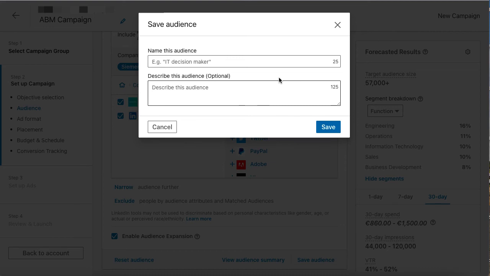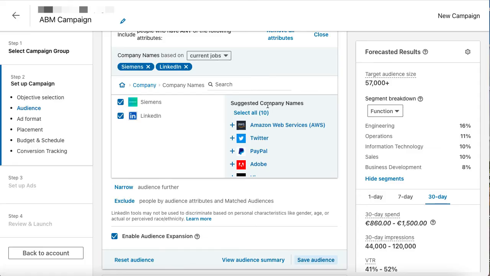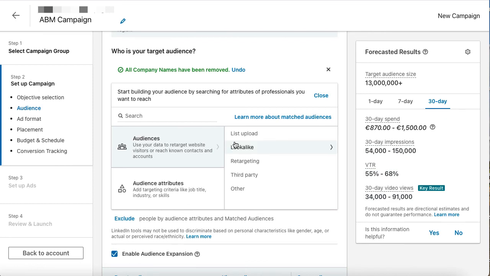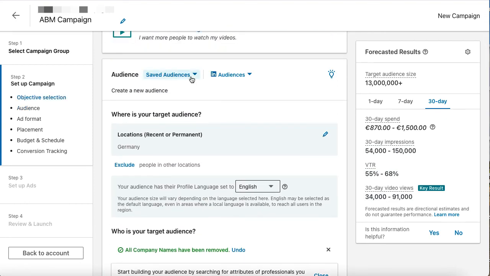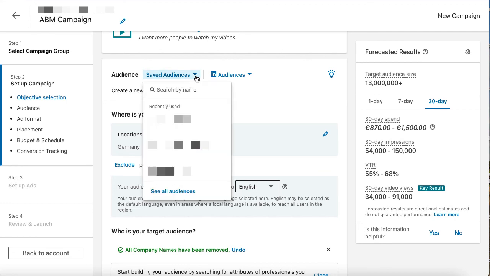So if a coworker wants to pick up the audience, they will have to do another trick. Open an already existing campaign and edit the target audience. But don't do any changes, just save it. Then you can use it for your next campaign. If you want to select a saved audience, you can find this at the top. Just click here and choose the one you'd like. This will reset the current setup, so only do this if you start creating a campaign.